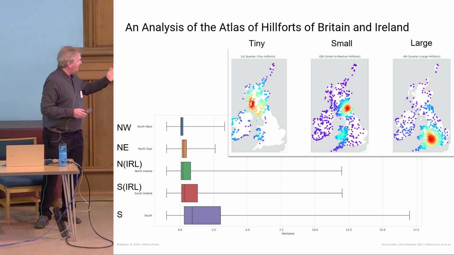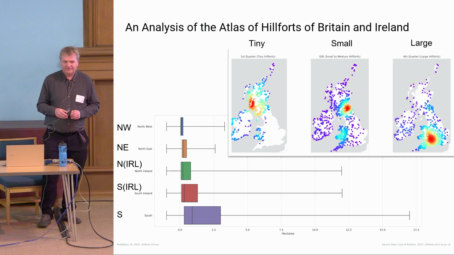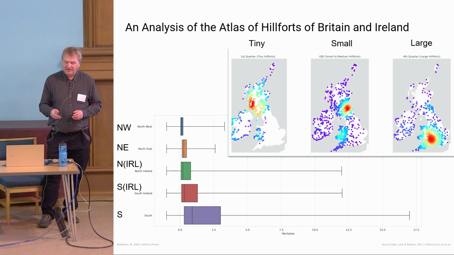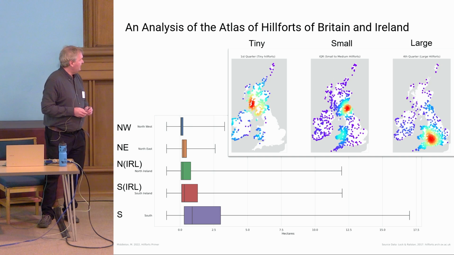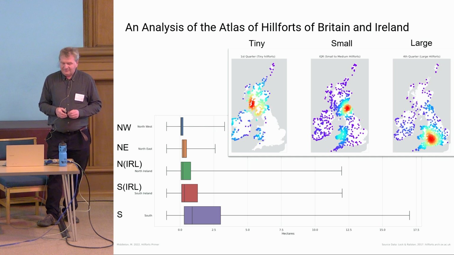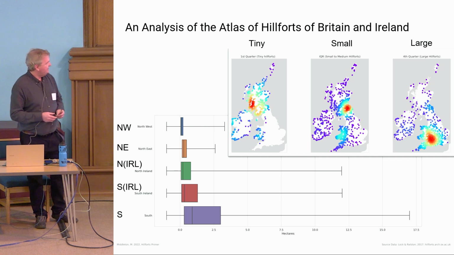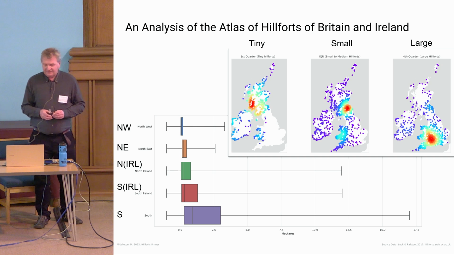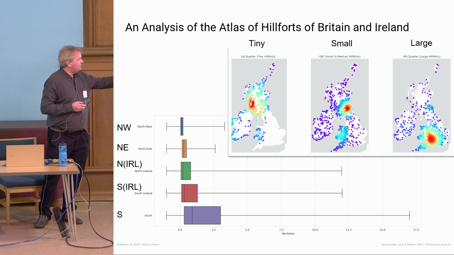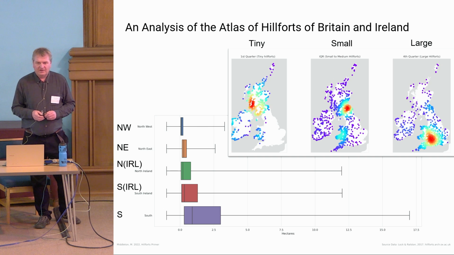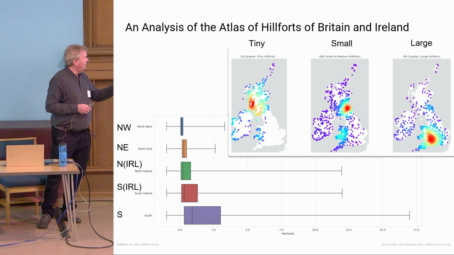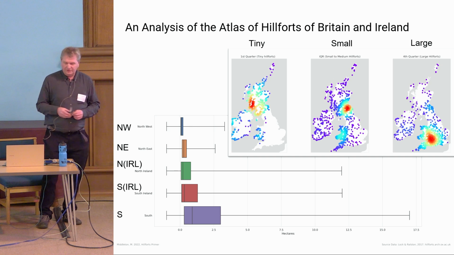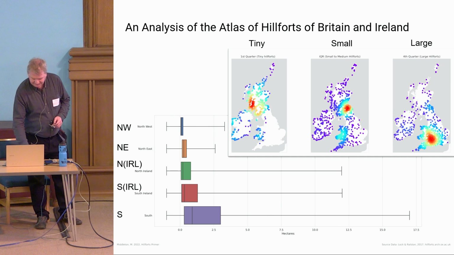Now, we already saw earlier on how we could identify these 5 regional groups. So we can look at area in terms of those. We can see those in the northwest are very much smaller than those in the south. But we can also look at those in the south, compared to the image at the top, where we're just looking at the data exclusively for area itself. And we can see there's obviously a clear difference between Wales and those hill forts in Wessex. We can see that there are these relatively small forts in Wales and these larger forts in Wessex. So it's helping us, again, give us a more nuanced view on what we're looking at.